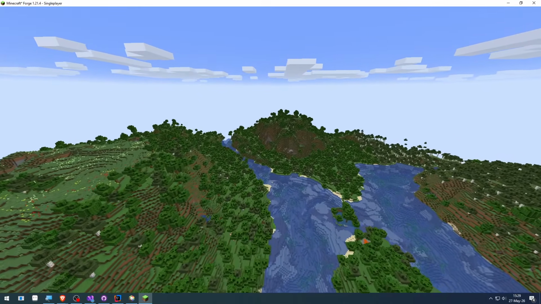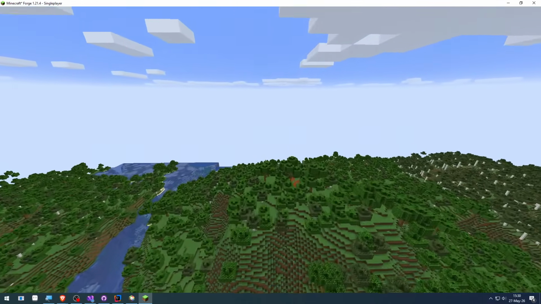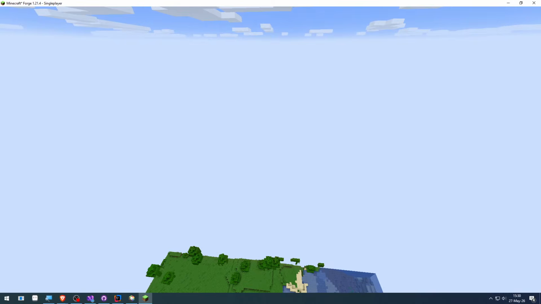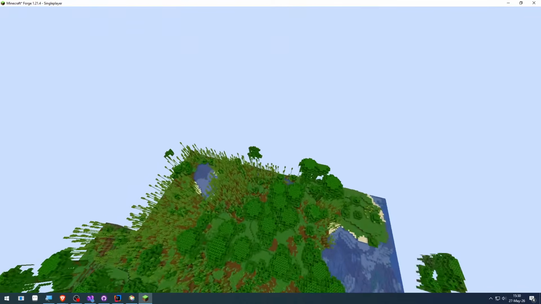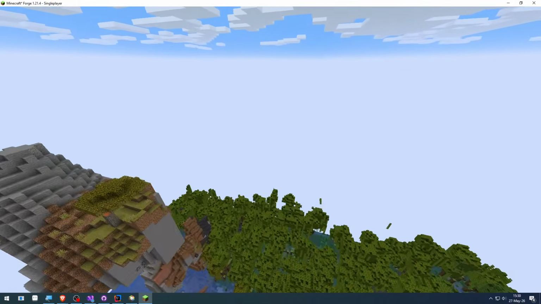But I don't know how to increase my speed. Oh, okay. The scroll wheel increased it. There was a viewer that mentioned the scroll wheel changes the speed. And before it didn't work, now it's actually working, the scroll wheel, for spectator mode.